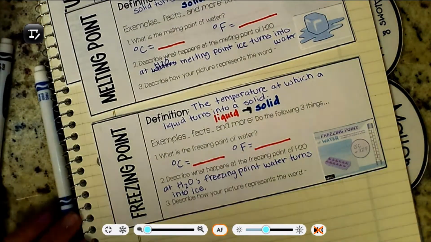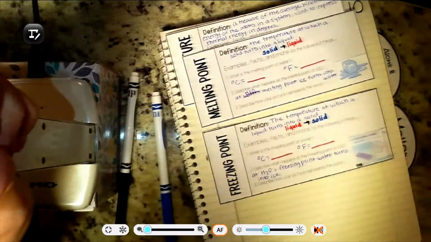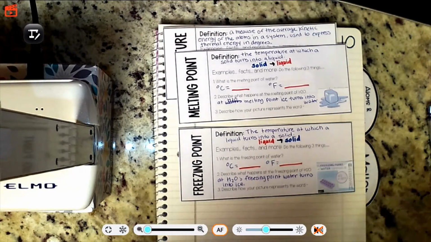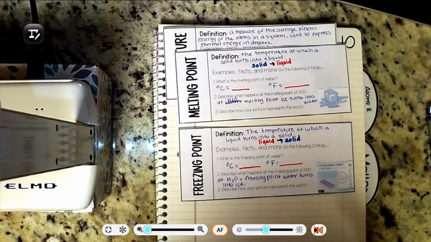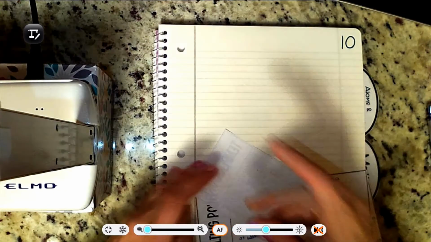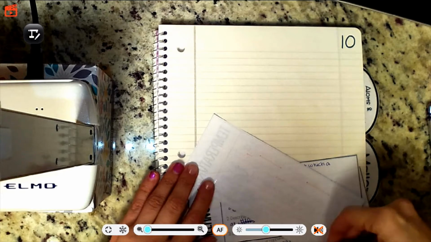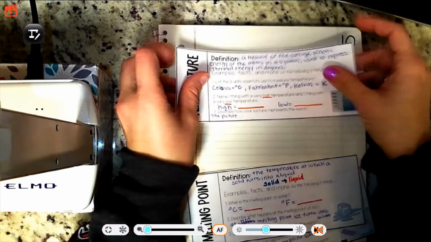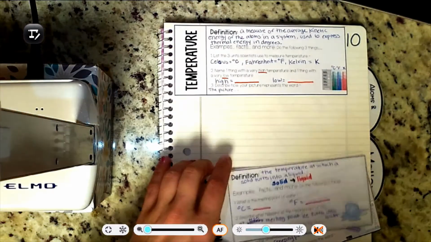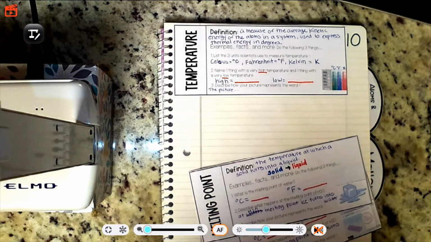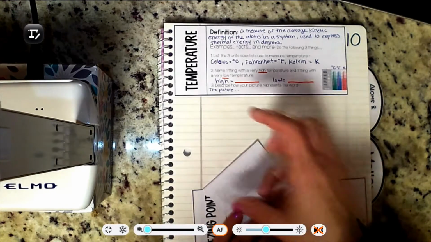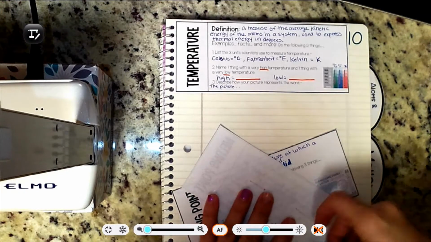So what you're going to do next is you're going to get this stuff glued in, and you're going to get it glued in precisely where I put it. Precisely or exactly means you need to follow the directions carefully because you're going to need a little bit of room to make an observation. So at the top, we're going to glue in temperature. Make sure that you glue that in all the way at the top. Then you're going to get melting point glued in directly under it. Make sure that you don't overlap them. I want to be able to see all of your work.